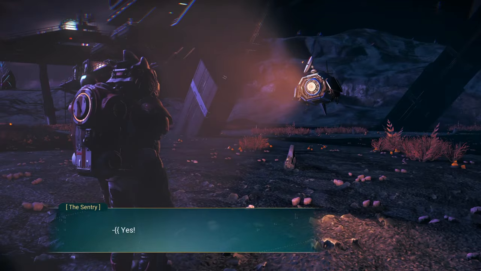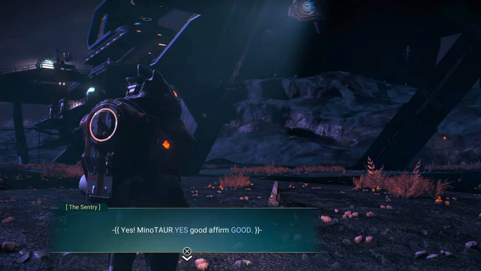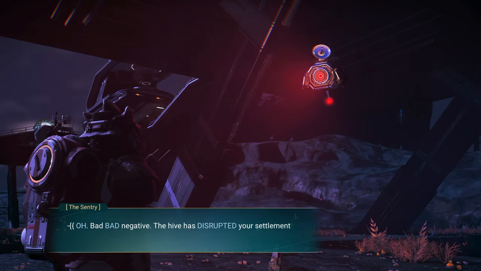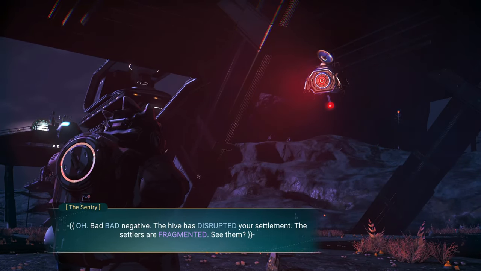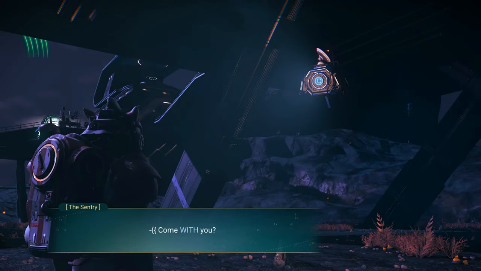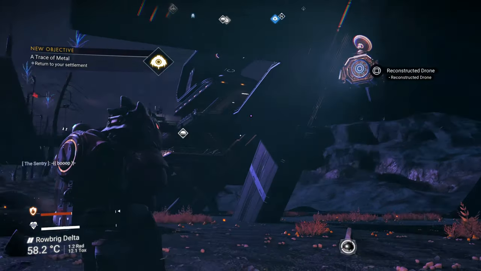There was a baddie one there, and I was getting confused. Yes, Minotaur, yes. Good, affirm, good. Oh, bad, negative. The hive has disrupted your settlement. The settlements are fragmented. See them. Come with you? Yeah, you can if you want.